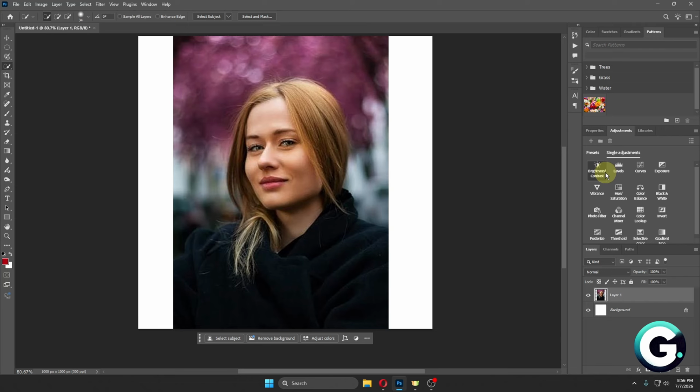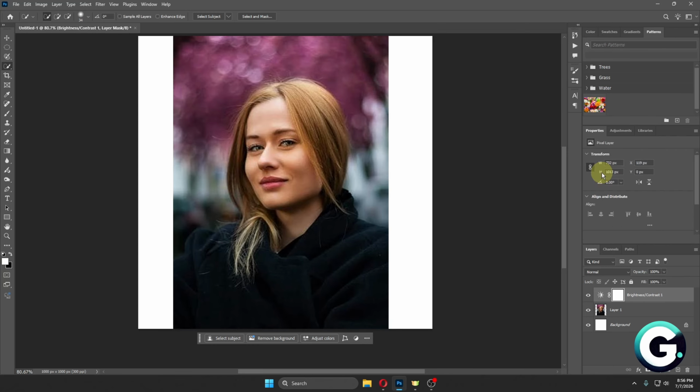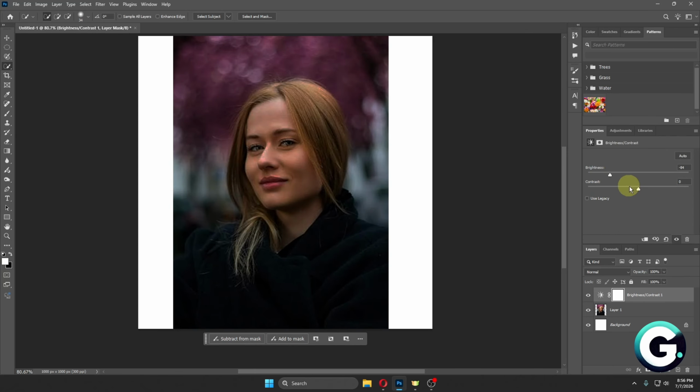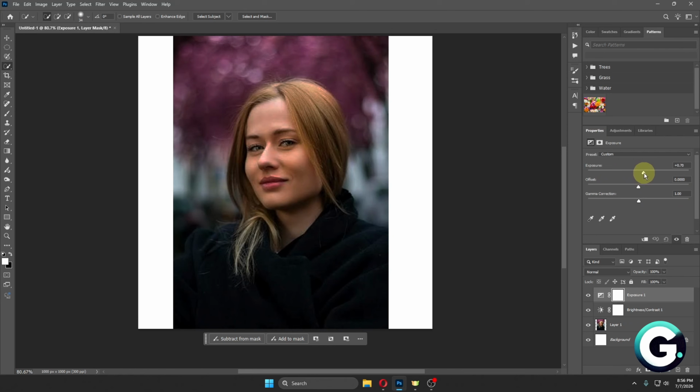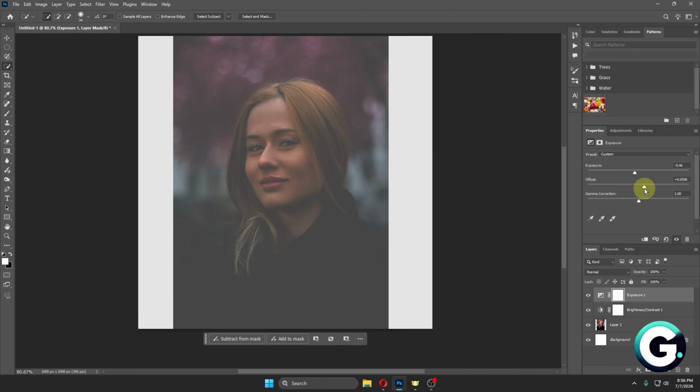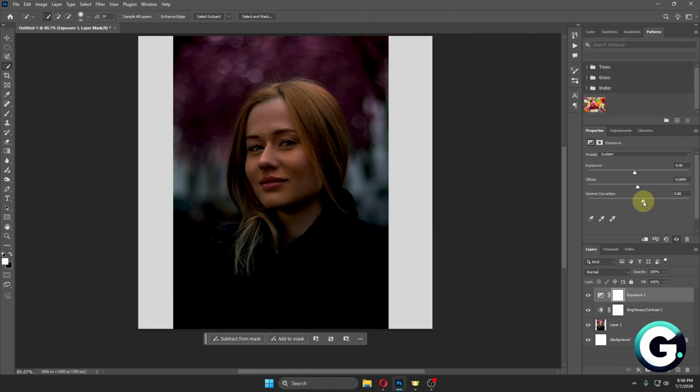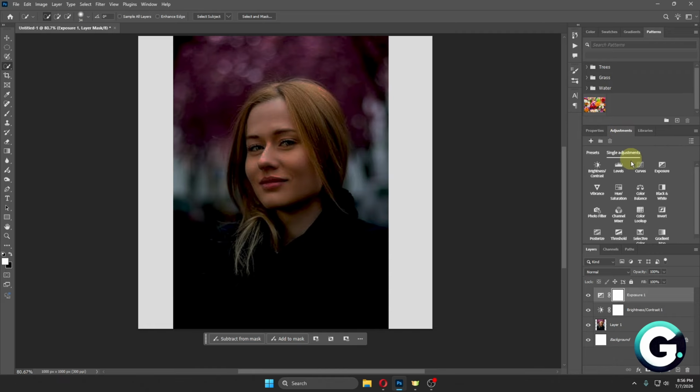So if the brightness and contrast isn't right, you could just press the brightness and contrast option. And from here, you could adjust it to the image right here. Now we could do a lot of things like exposure, which is really ideal if you want to adjust your image overall. And of course, we also have something like vibrance, hue saturation. You could basically color correct on the image adjustments. And from there, you should be good to go.